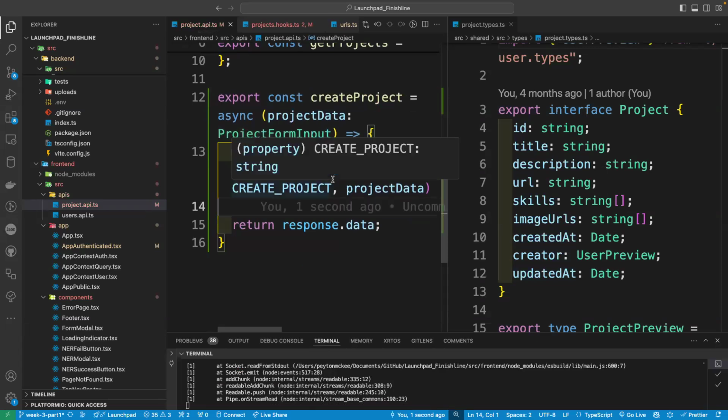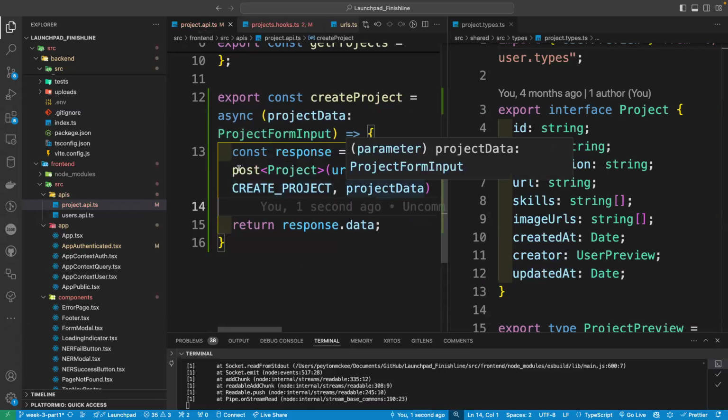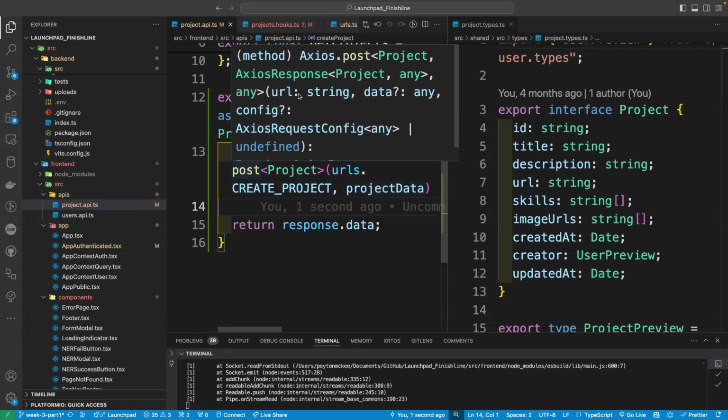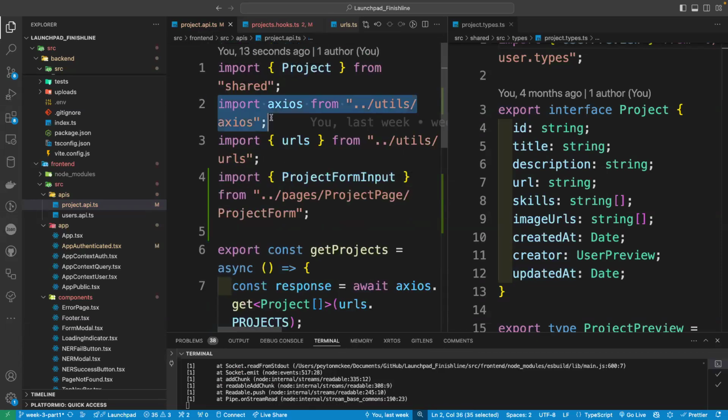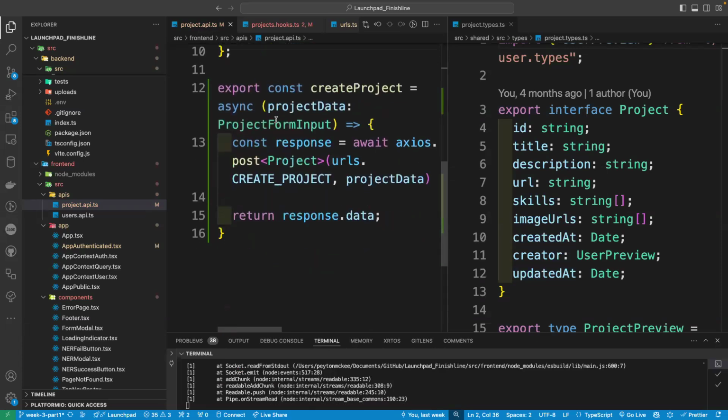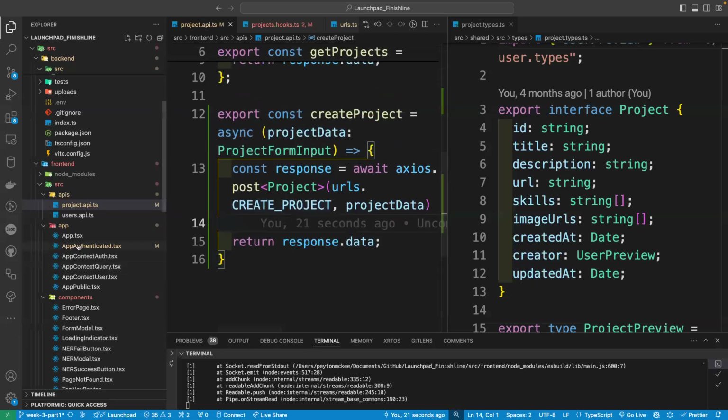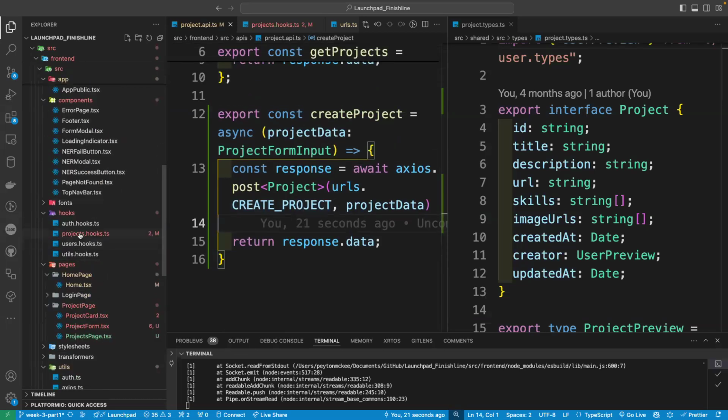Yeah, it's just a second parameter. And you can see that if you hover over post, URL, data, and then you can have a config. But the config we pipe in through our Axios version. Yeah, no, thank you. I forgot that. All right, sweet.